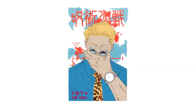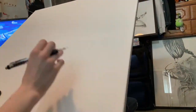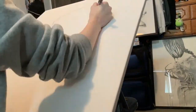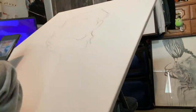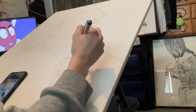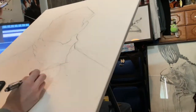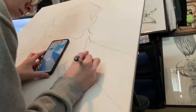This is the first time I've ever really filmed my voice, so please bear with me. What I'm doing is taking a manga cover from Jujutsu Kaisen, and I'm going to do a project on a giant canvas. I forgot the dimensions, I just know it's huge and I got it for $5, and that makes me happy. Anywho, I'm tracing the manga cover onto the canvas, and the mock-up I did before was just figuring out what colors I needed for the base, and that will come in later when I start using markers. I'll just explain what we're doing as we go.